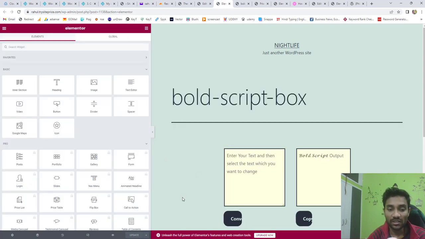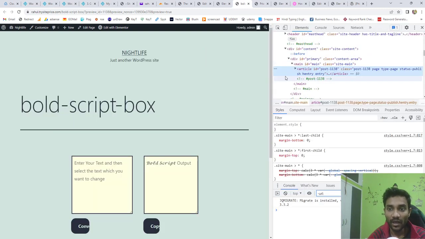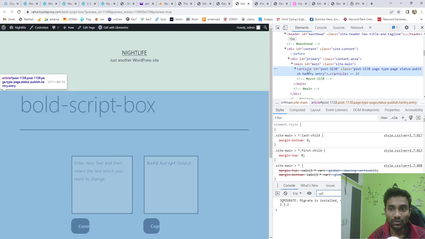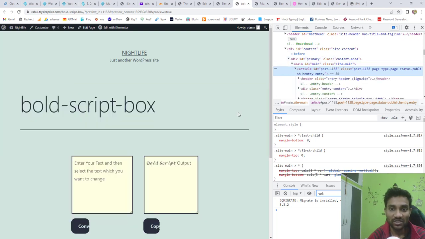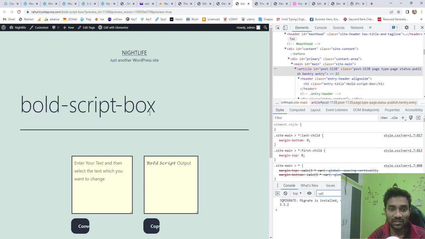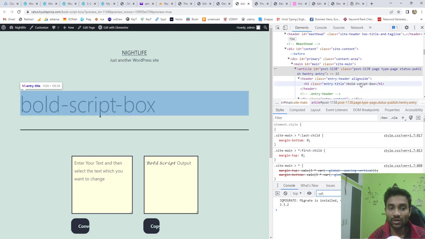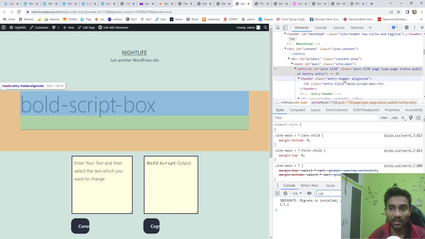If this function is not working, open this page in a new tab, right click on it and say inspect. If you inspect, you'll see the area getting selected in the elements section. Now you click here, so you just need to select this part. This is the part which is selecting this area. If you hover over this, it's going to hide only this part, but you want to hide this whole gap too. So I'll click on this.